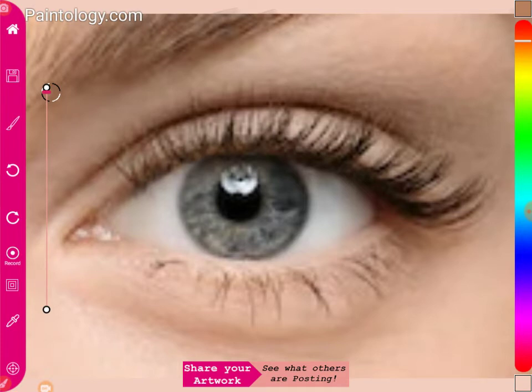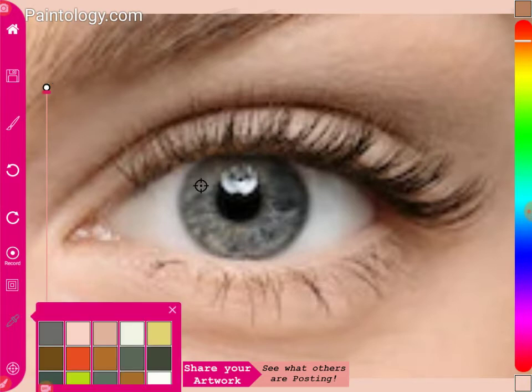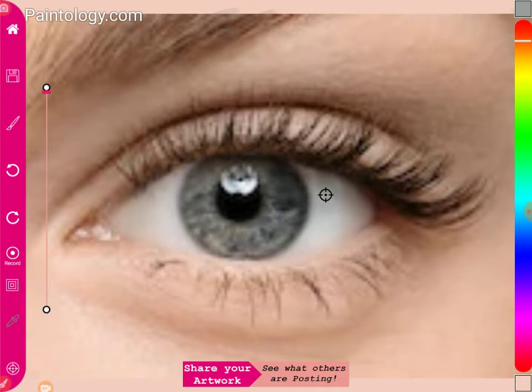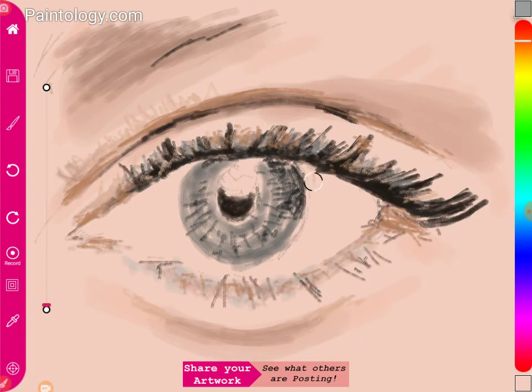That actual, the eyeball here. So let's pick that particular color and then go with that, see what happens.